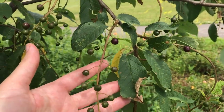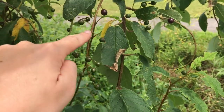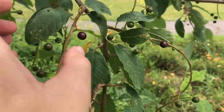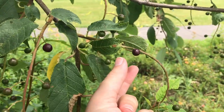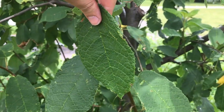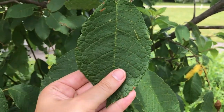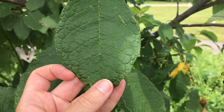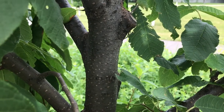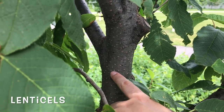Here's a close-up of the berries so you can see what I mean — it grows in a long grape-like cluster where there's one main stem and then the berries come off on little side stems. These are the closest to ripe right now but they won't be ripe for another few weeks. Here's a close-up of the leaf — you can see the serrations along the edge and it's fairly broad across, maybe three or four inches, broadest at the middle or just below. And if we look at the bark, you'll find these little pores called lenticels that help the tree breathe — this is really common on cherries and other species in the rose family.